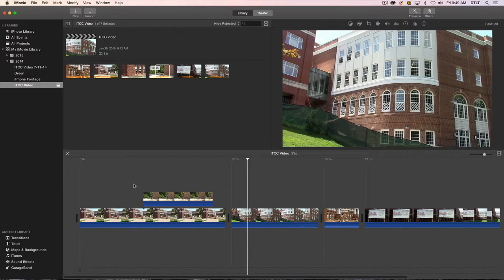Okay, so that is just several ways that you can begin to edit your video. You can start to add clips in different ways. You can use the mouse if you want to, but sometimes those keyboard shortcuts provide you a much quicker way to add the clips to the timeline.